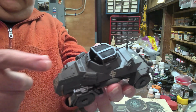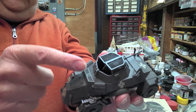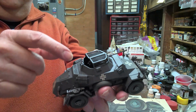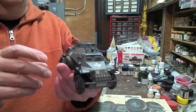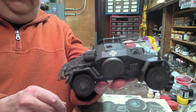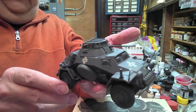For example, there is this grate up on top, which you probably would get in a photo etch piece now to show these air intakes. I would gather that other manufacturers would do that now. But there's a lot of nice angles and shapes here, so there's a lot you can paint and detail.